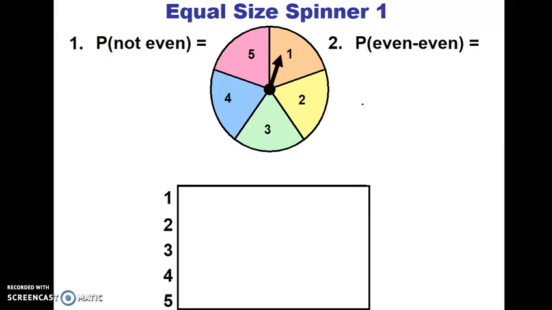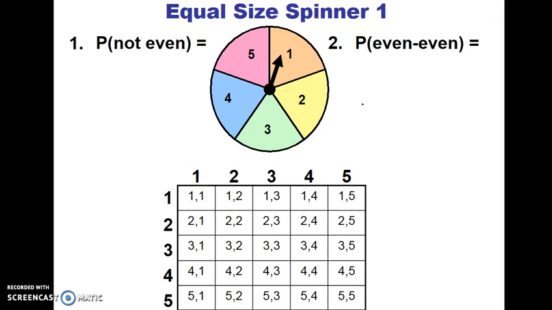So on the left-hand side of the table is all the outcomes when you spin it one time. So the first time you spin it, here are all the outcomes. Just get a 1, 2, 3, 4, 5. Across the top of the table, I'm going to list all the things you can get the second time you spin. Then, kind of like I'm making a multiplication chart, in the center, these are all the outcomes. So this would be spin it, land on 1, and then 1 again. This is land on 1 the first time and land on 2 the second time.